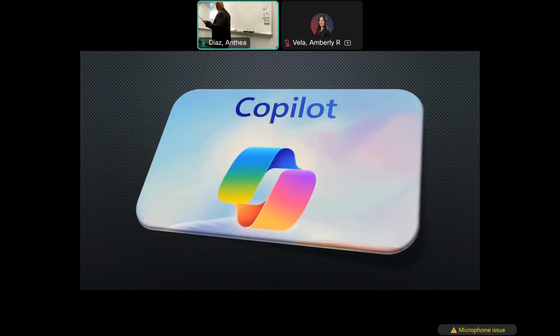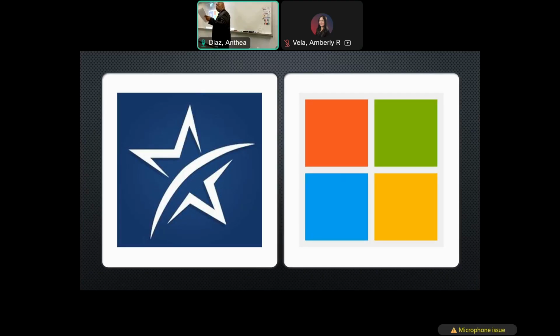Copilot is Microsoft's entry in the fray. It can provide suggestions, automate tasks, as well as act as the traditional chatbot. Here at Lone Star College, we have an enterprise license with Microsoft, which has been extended to include Copilot. You can use Copilot on both your office and personal computers.